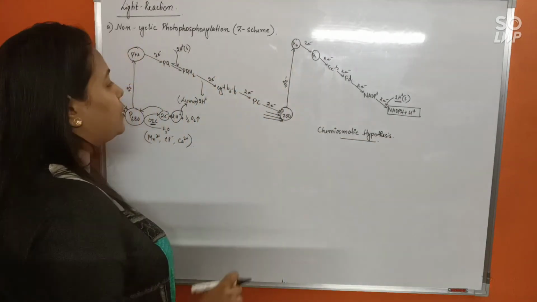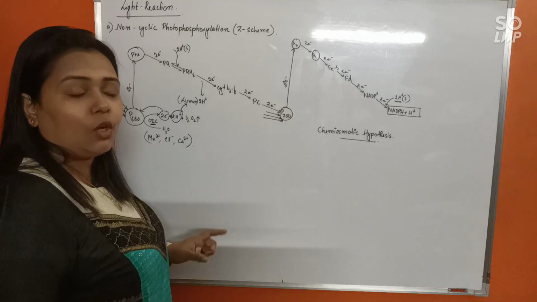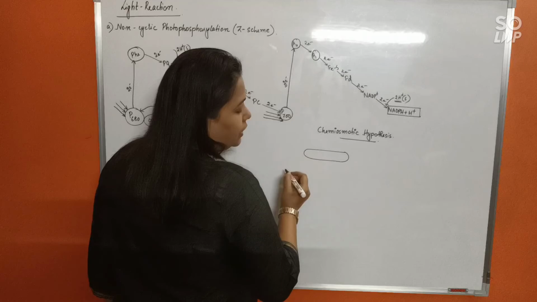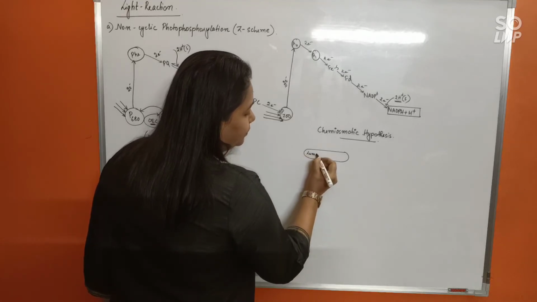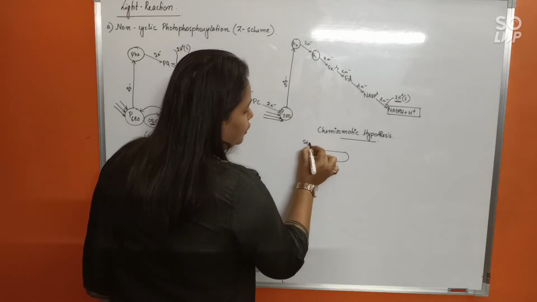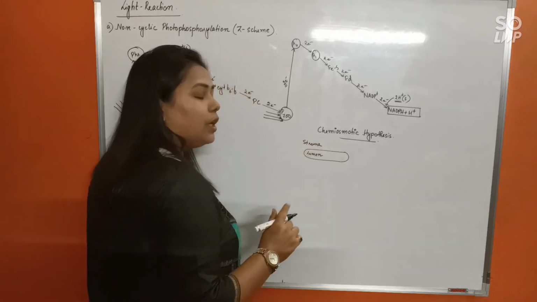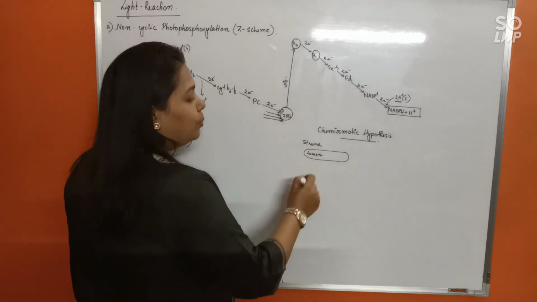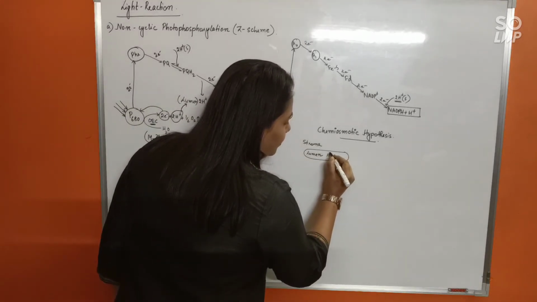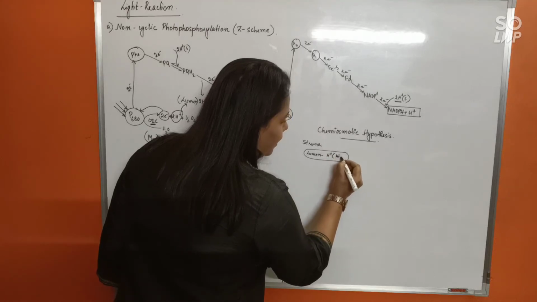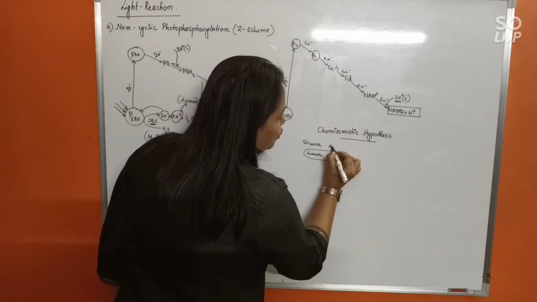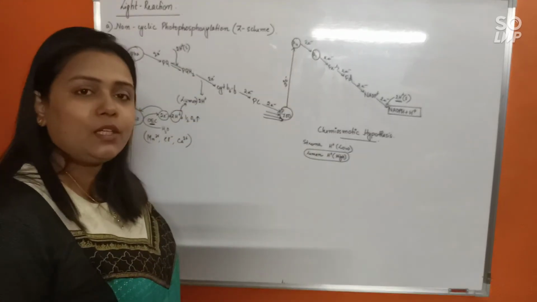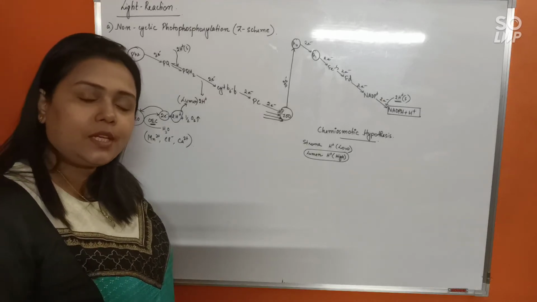See, in the Z scheme, there are 3 such steps which will do a very important thing. Suppose this is the thylakoid membrane, this is the lumen, and this is the outside, that is stroma, right? Due to 3 crucial steps in the Z scheme, proton concentration in the lumen will be high, and proton will be low here. That means a proton gradient will be set up. Now, which are those 3 steps?